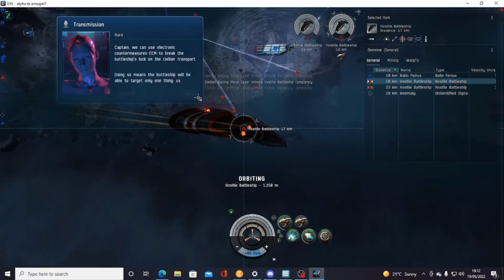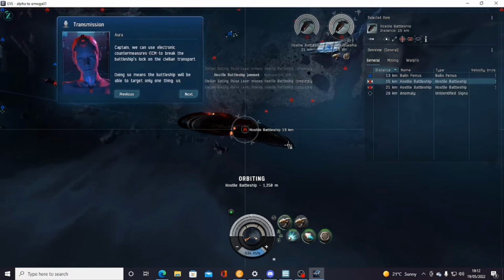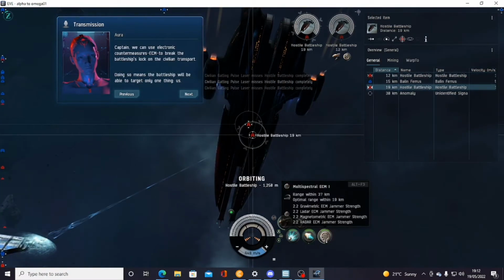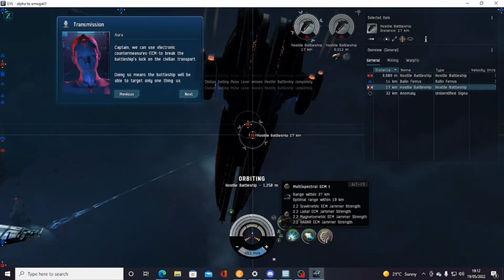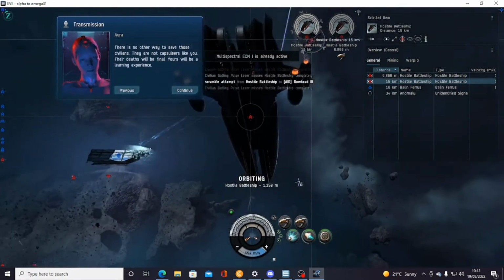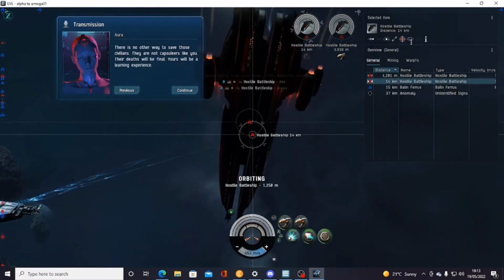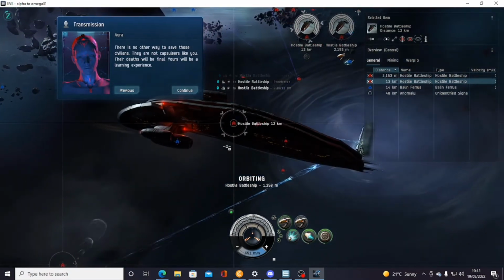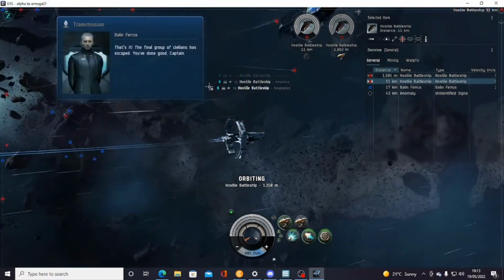Electronic countermeasures, ECM, to break the battleship's lock on the civilian transport. Doing so means the battleship will be able to target only one thing: us. There is no other way to save those civilians. They are not Capsuleers like you. Their deaths will be final. Yours will be a learning experience. That's it. The final group of civilians has escaped. You've done good, Captain.